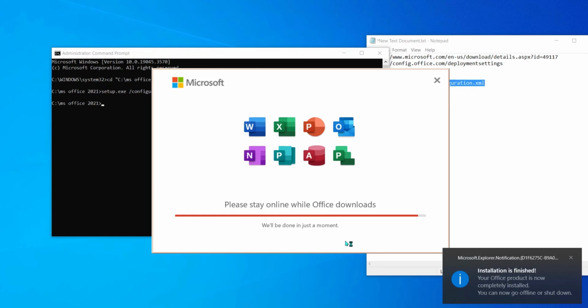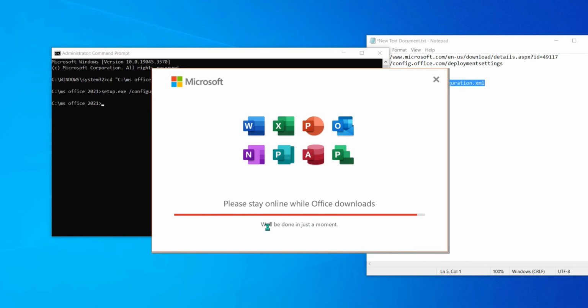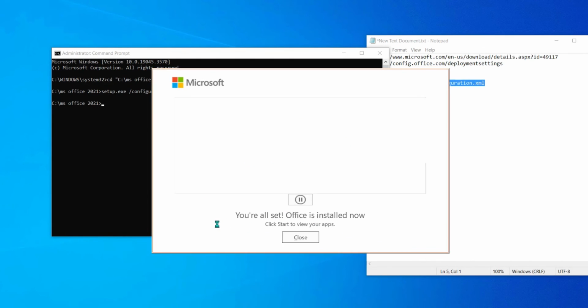And then it's done. We have to wait for this red line to finish. Okay, then close.